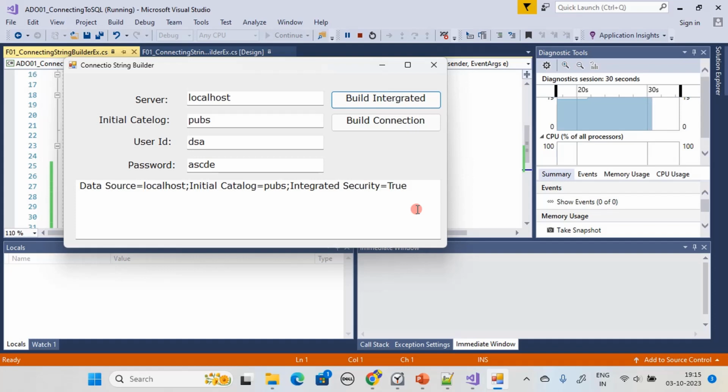So data source is localhost, and you can see how it is forming the connection string. The name here is data source, value is localhost. This is one part which is separated by semicolon. Then we have initial catalog pubs, integrated security true.